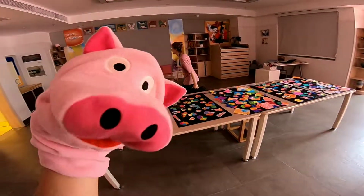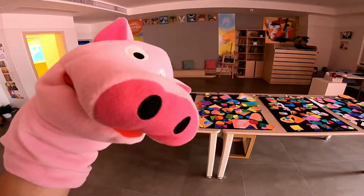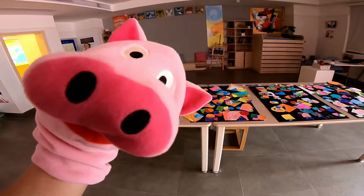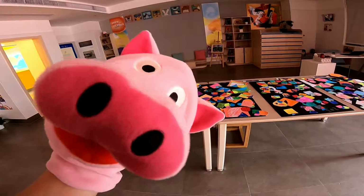Right. So I'm gonna introduce you to Katie's artwork. She's done all this during 1 week here in Chovan. What is it, lads? What is it? Chovan school. It's Hangzhou. Century City Experimental School or something like that. There it is. But let's see what Katie's done during the week.